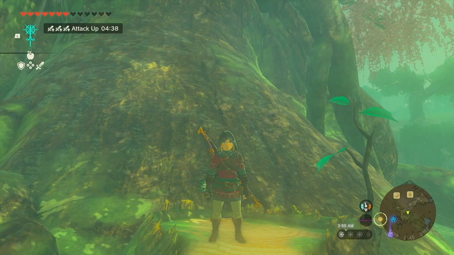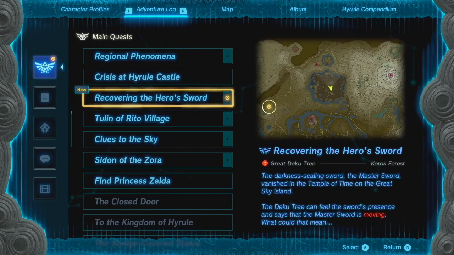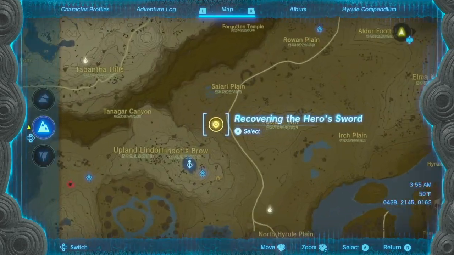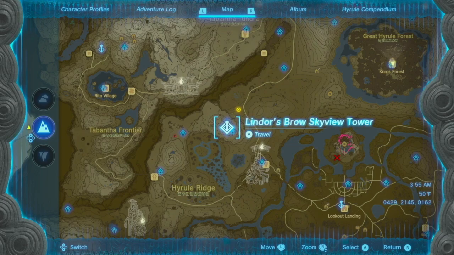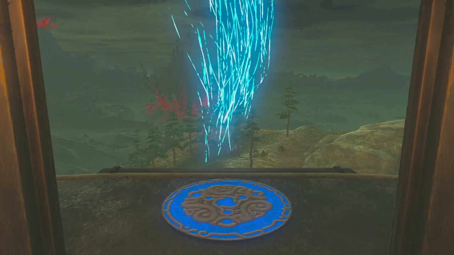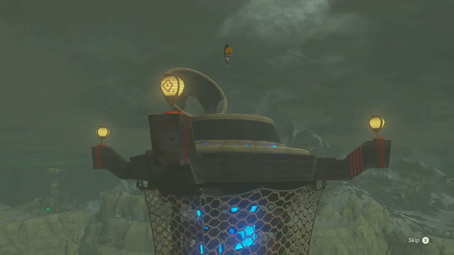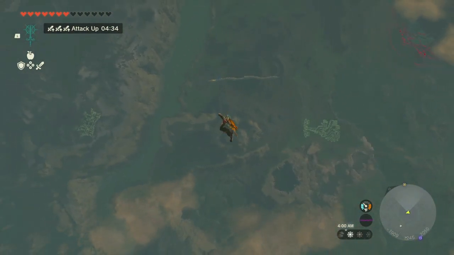Recovering the Hero's Sword. So there we are. So that's going to be the new objective, and that's going to be how we're going to find Zelda. So we're going to keep this one active. And I guess it'll show us in real time where she is. Is that how it works? Let's see. Yeah, so I guess time doesn't move while we're on the map. But there she is. We could probably get there right now. She's very close to here, the Skyview Tower. So there she is! We can totally get to her.